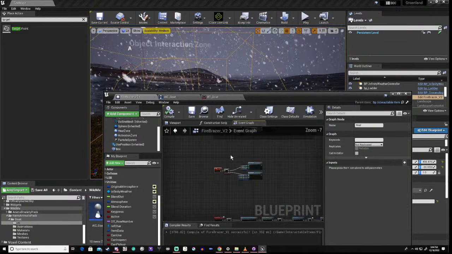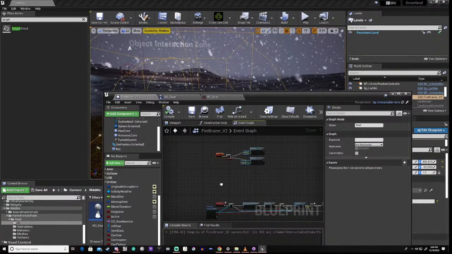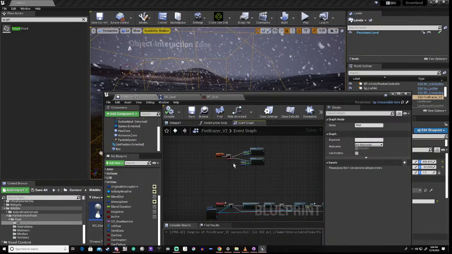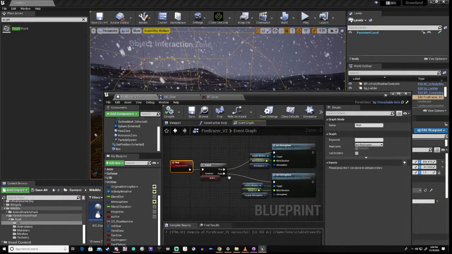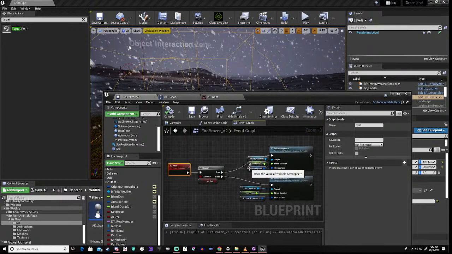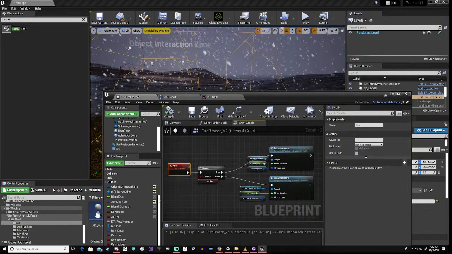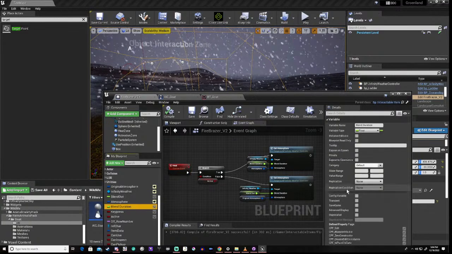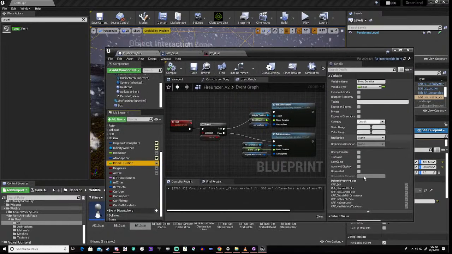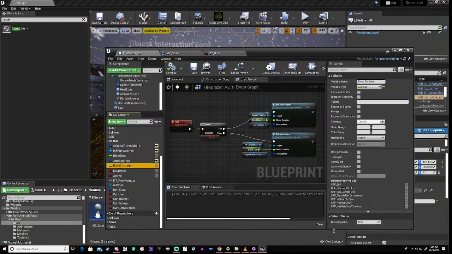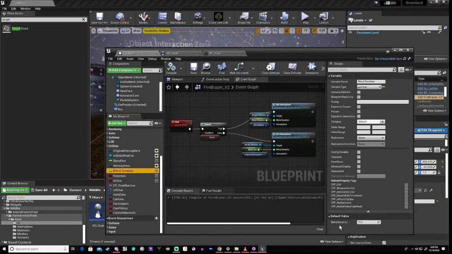So what we're going to have to do, this blend duration, how long does this set for? Ten seconds. Well, that's a bit on the much side.